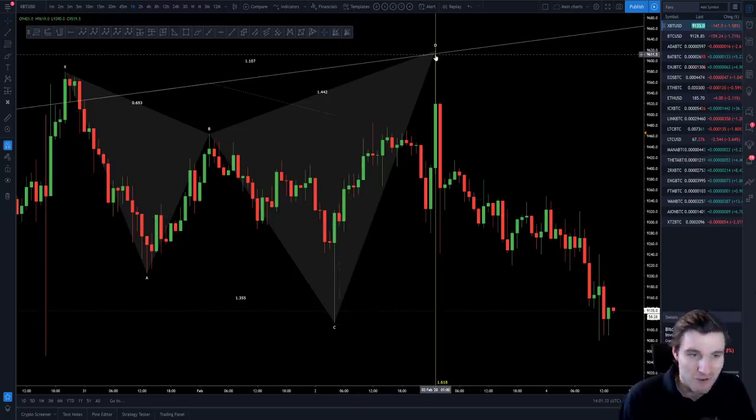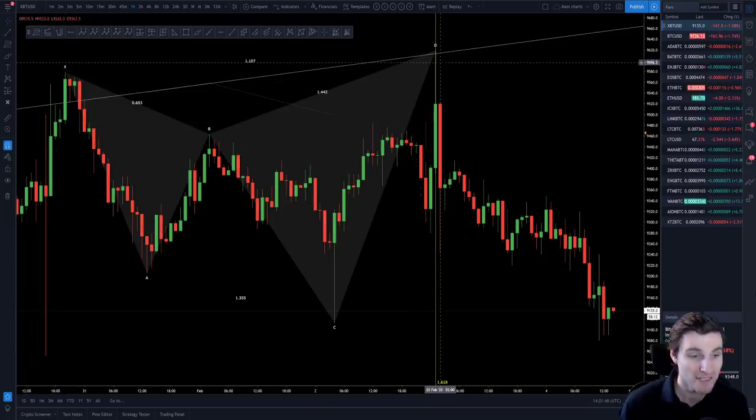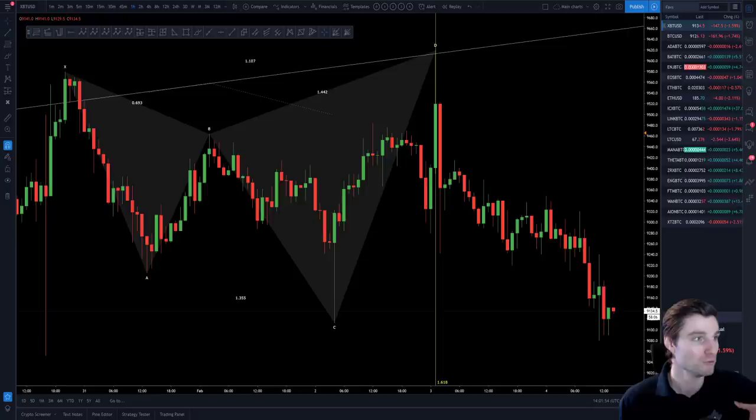And this is what I'm just very proud about, that if we fell down here, I could say that I timed the exact hour, or predicted the exact hour that we would fall down, or make that high. And so far, it has played out correctly. We did get the move up past and swing failure to high at the exact hour, 1 a.m. So that is very nice indeed. Obviously, we have fallen down in price. Okay, so that's all well and good now.